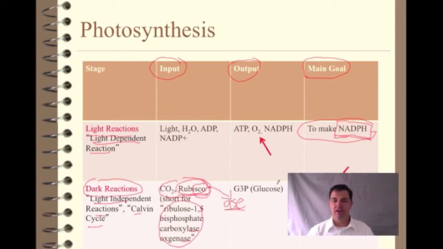So it is an enzyme. And we're going to get out of that a molecule called G3P. G3P is essentially glucose. So if you can make G3P, you can make glucose. This is one of the steps that if you look back in cellular respiration, you'll see this one pop up. So for our purposes, we'll say that that's glucose to make it easy.